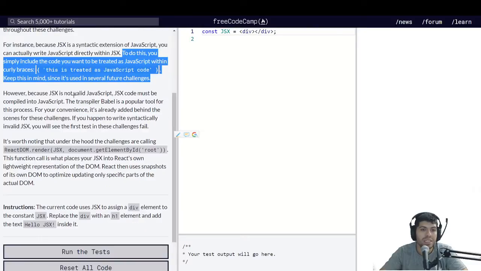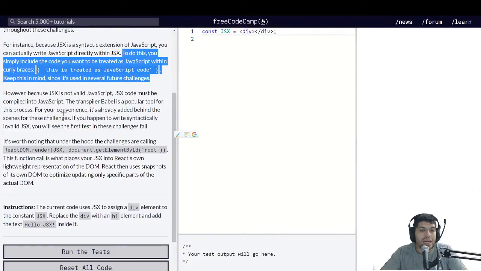However, because JSX is not valid JavaScript, JSX code must be compiled into JavaScript. The transpiler Babel is a popular tool for this process. For your convenience, it's already added behind the scenes for this challenge. If you happen to write syntactically invalid JSX, you will see the first test in the challenge fails.